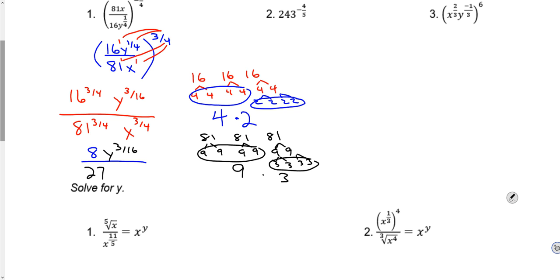How about the x's? Do I have enough to take them out? No. The only way you can take them out is if these numbers are tied, like 4 over 4, or it's higher on top. If the bottom number is bigger than the top, you can't take anything out. So this would be x to the 3/4. So that's your answer.